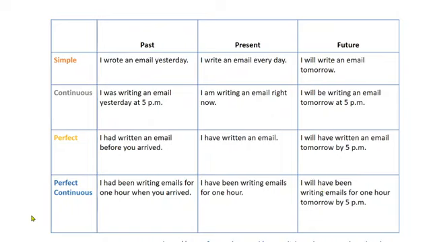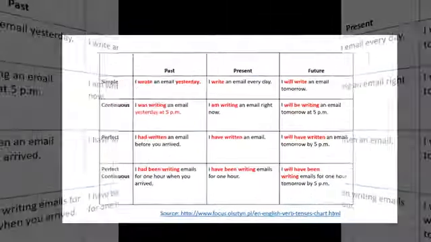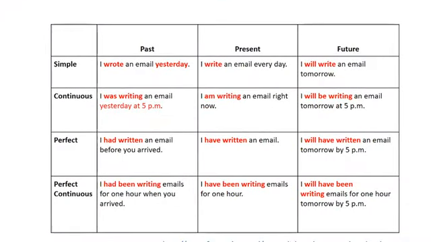So here you need to know only one thing. If you want to understand the tense clearly, the first thing you have to do is identify the verbs in the sentence. You try to identify the verbs in these sentences. You take maybe 30 seconds. Just try. Okay. Now, these are the exact verbs. You can see in the first one: I wrote an email yesterday. I was writing. I had written. I had been writing.